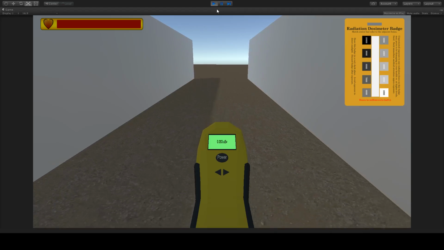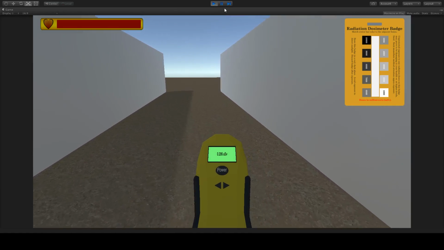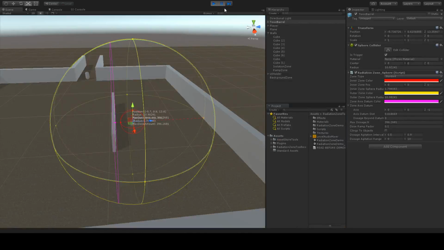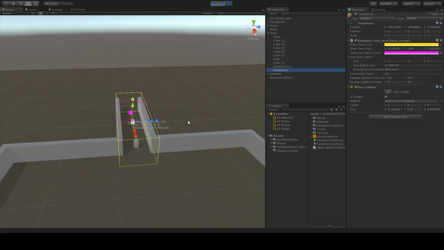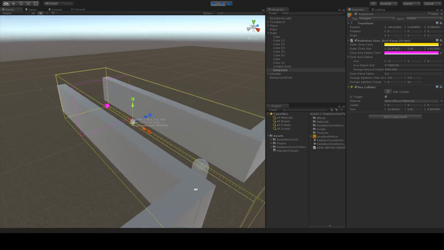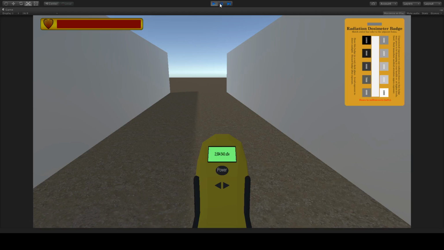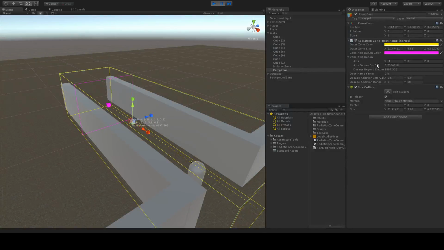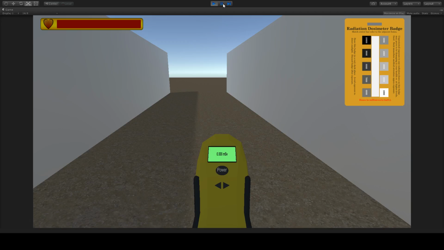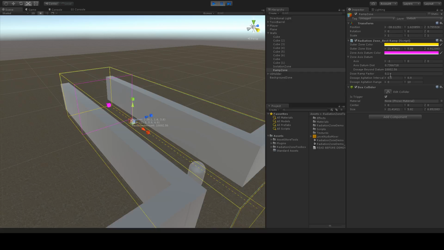But now, the same thing, we're just inside it a little bit. So we'll just be a tiny bit inside. And what we'll do is go to the function. So you can see that we're in there a pretty decent ways. So if we change this function up to something a little higher, say at 0.5, you can see now we've really jumped on our readings. We're at 2.5 millisieverts versus if we set it back down to 0.1, it's not even reading any millisieverts. So it's down in the lower microsievert range. So that has a tremendous effect on how that ramp happens.